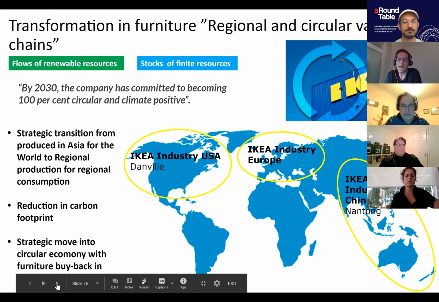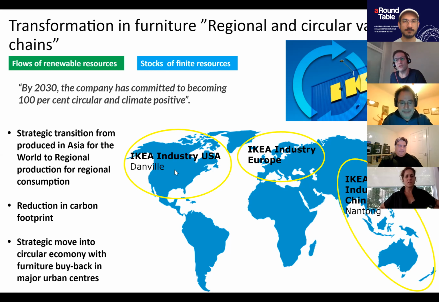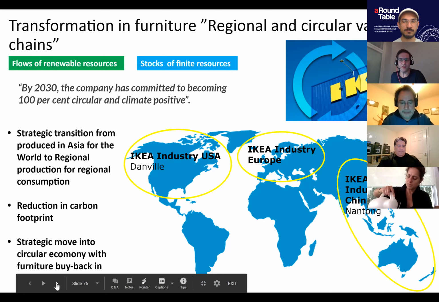That's the first stage of their strategy, to show that they're taking an active role in creating a reuse policy and a reuse strategy. I think that probably what they will be doing next is looking at what about the furniture that no one can use anymore because it has been broken? Maybe they can go to the repair cafes. But the other possibility, of course, is that they will be looking at technologies which will enable them to break down the materials into constituents which can then be reformed into new furniture products or something similar. So I think that's a clear message that we're moving away from global movement of materials. We're going towards a more regional approach, and at the same time, big companies are leading the way in terms of circularity.